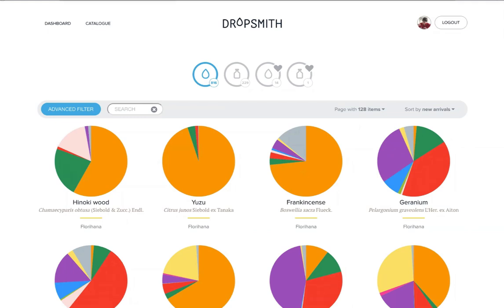Okay, so this is what I'm showing you up to now, kind of the core. And then everything else builds from it. The fun starts from there. But if you understand the basics of that, you're looking at the difference between the properties of the essential oil and the chemical components, that's the main thinking pattern that's different than what people are used to, having everything as the same. So just to make it separate for you in your mind, and then from there we can compare anything in Dropsmart.